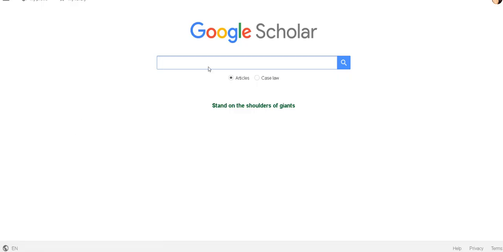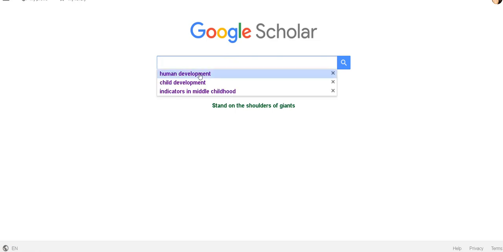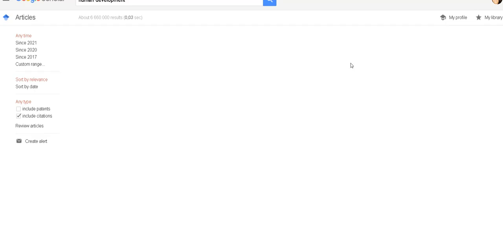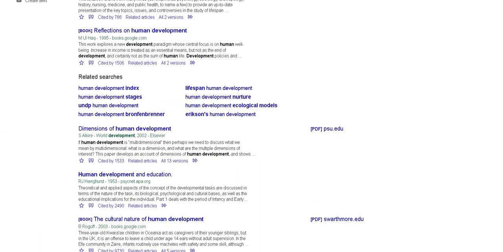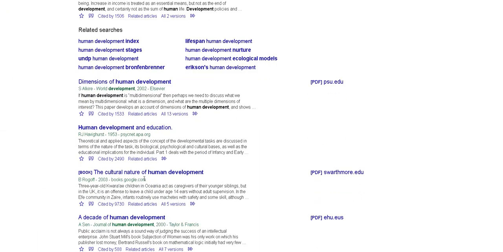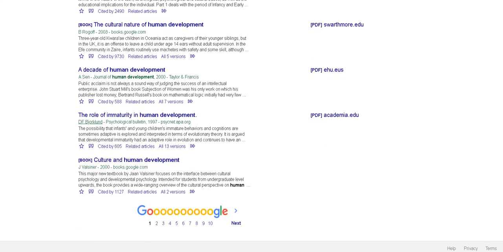Apologies for the dark theme. I prefer to use the dark theme. Okay, so for example, if I wanted to do some research on human development, I could just click in human development, and then it will give you a large number of resources on the topic. You can see this is a book. Those are all books at this time. Let's have a look. Your different articles. That's a PDF version. That's correct. And you can just continue and have a look at all the articles and resources available.